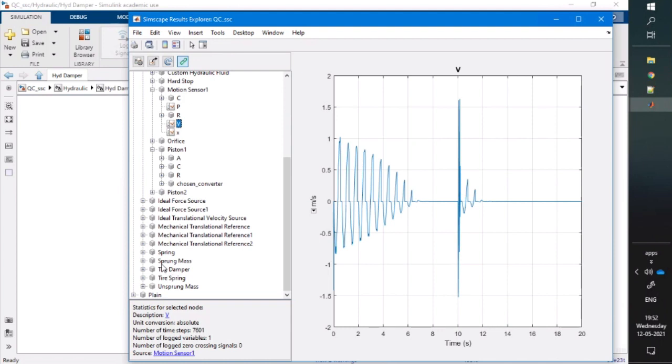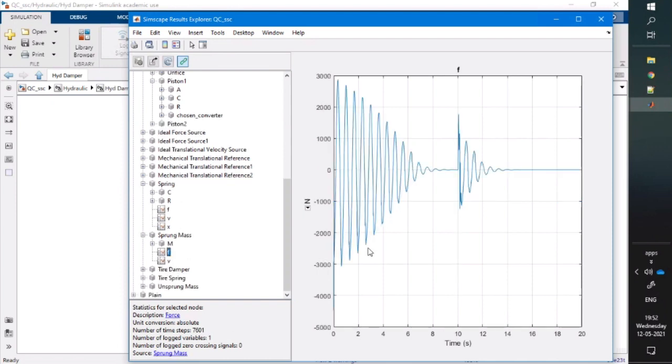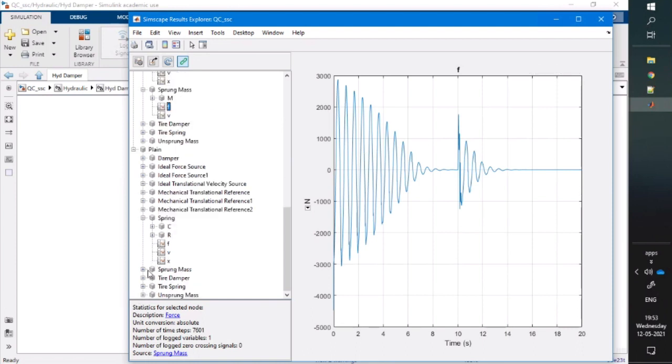So let's check what impact it has on the suspension, and the sprung mass. So this is how it looks. We'll compare both of them together, this sprung mass here.